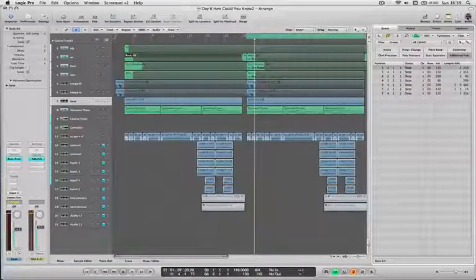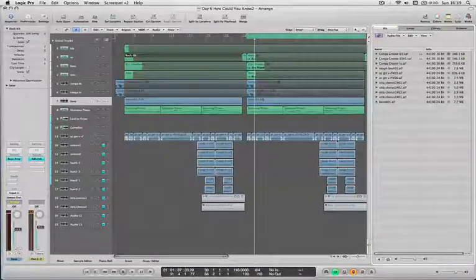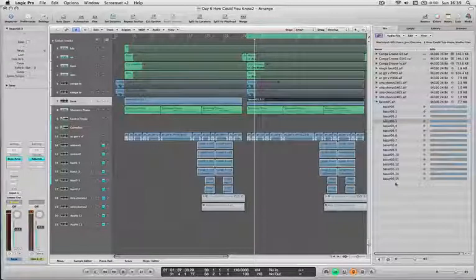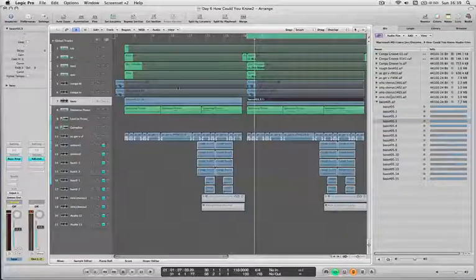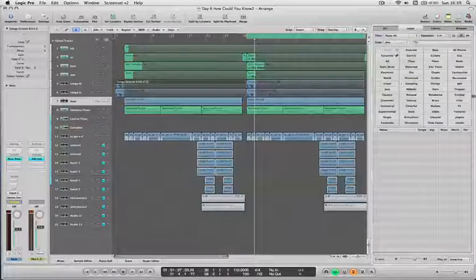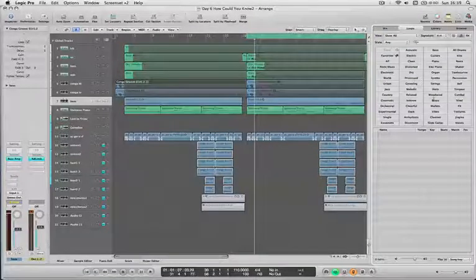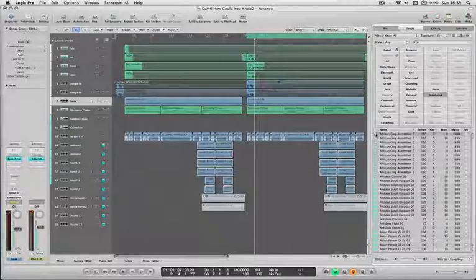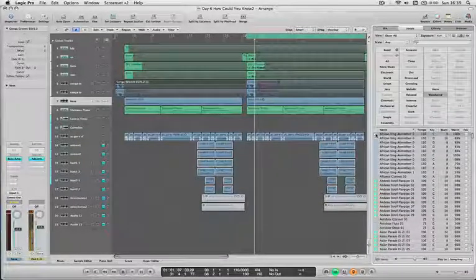And the other one is media. So straight away in the bin is all the various bits of audio I've got on my Arrange page. So if I click on the bass, you'll see that opens up all the regions for the bass there. If I click on the conga, it does the same thing. We'll also spend some time looking at the loops. Click on that as the set of Apple loops, so you can click on any one of those and audition them over here. The blue ones with these little blue icons are audio loops. The green ones are MIDI loops. And again, we'll come on to those when we look at Apple loops fully.